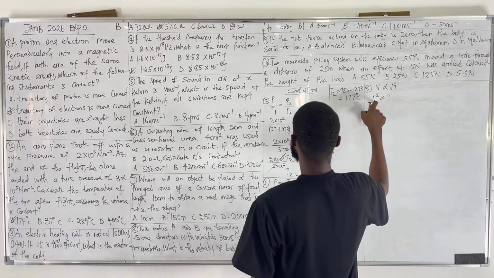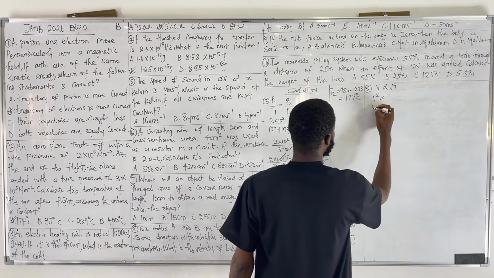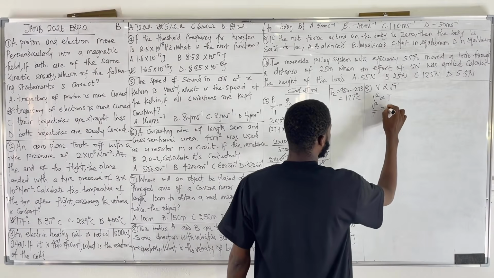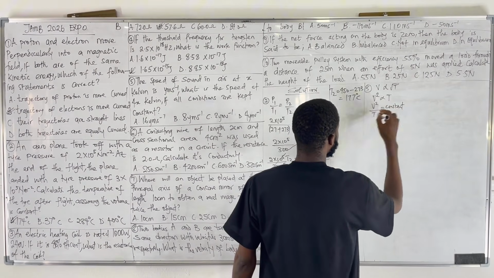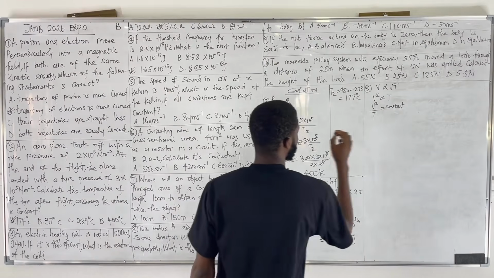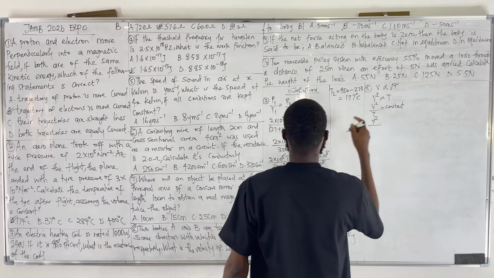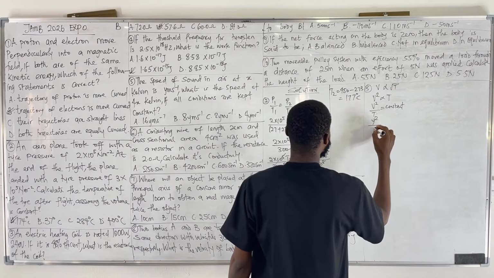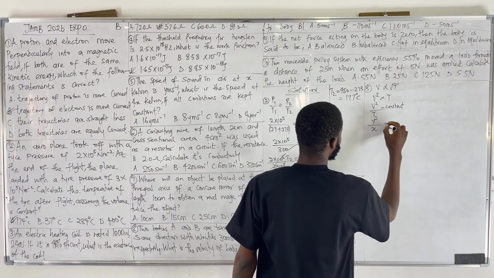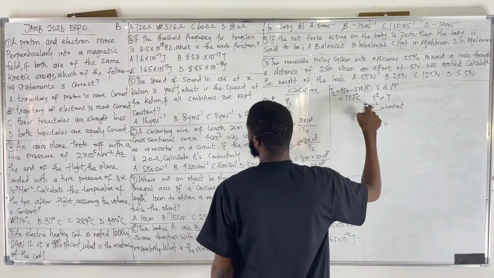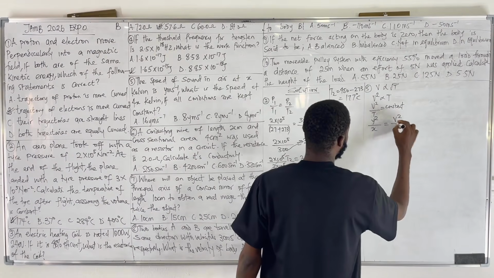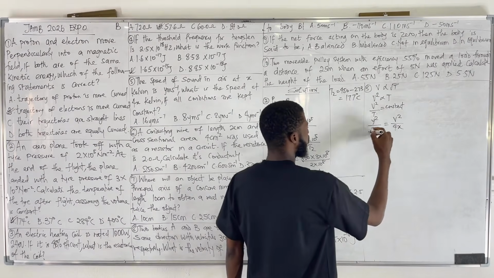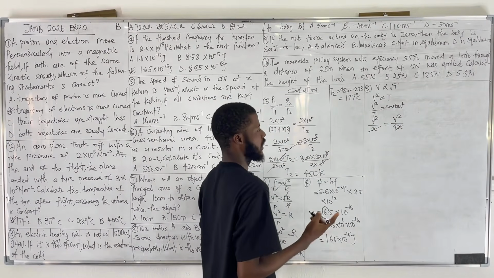Now, our V, where's this one? So this means that V squared over T is a constant. V squared over T is equal to a constant. So our first V was y, so this will be y squared divided by our first temperature, which is x. So this will equal, what was the second V? That's what we're looking for. So this is V squared divided by our temperature, which is 4x. Now, as you can see, the x can cancel out.